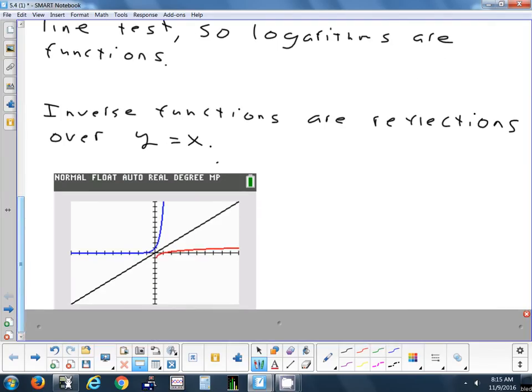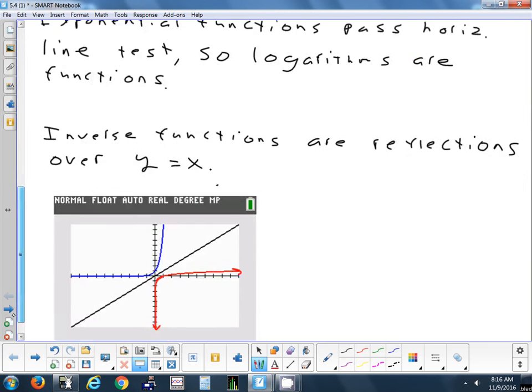Let me just fix what the calculator couldn't really do. What you're looking at here is an exponential function in blue. It starts out very flat and then goes up sharply. And then in red, that's a log function. What I did is I drew in the line y equals x. If you were to take the blue one and mirror image it over that line, you would get the red one. That's basically what it means visually. Any questions on that?